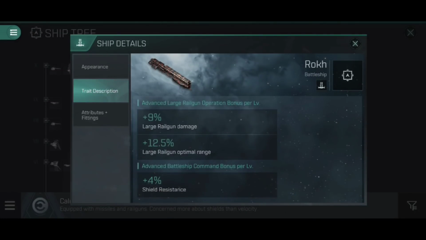Now, the Rock itself, as I said, is a large railgun platform. So if you've been using things like the Talos or the Naga, this makes a direct upgrade into battleships possible now. Hopefully you've already got Advanced Large Railgun from flying those, and then you just change your Battlecruiser for Advanced Battleship Command, which admittedly is a lot of skill points, but hey, there's a good reason it's a lot of skill points. What you're getting out of this is a 9% increase to large railgun damage, and a 12.5% increase to large railgun optimal range.